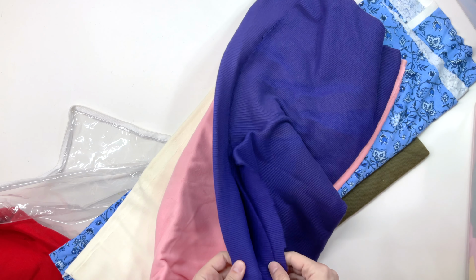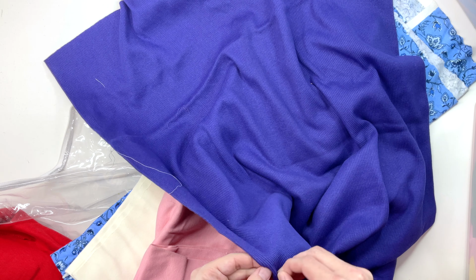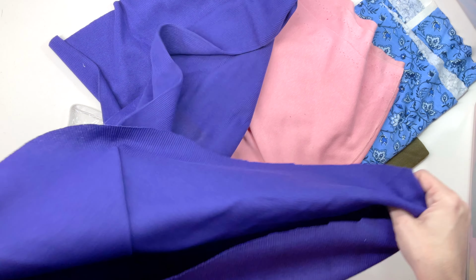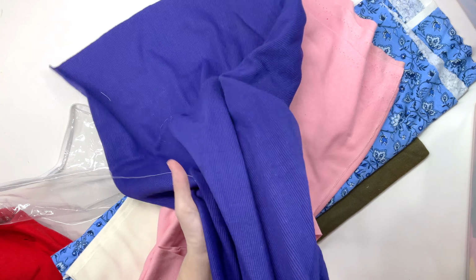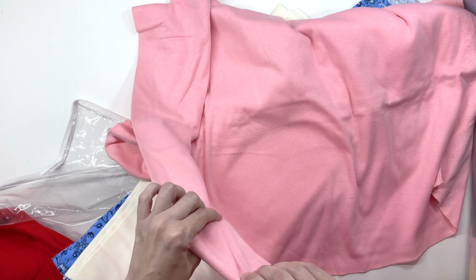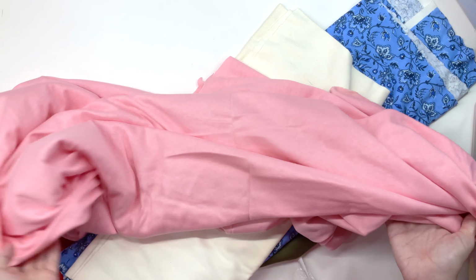Let's pull some more out of here. Okay, is that the light or is that actual dirty? Oh, that's actual dirty. I mean, it's really thick. It's like, what do they call it? Double knit? Oh, it's a tube. See? Is it supposed to be like that? Would it be okay to wash? I don't know, I guess I'll have to look into that some more. Oh, that's nice, like a brushed poly maybe. Not a lot of stretch, which is fine, but pretty soft. About 1 yard.